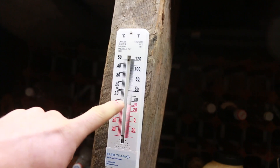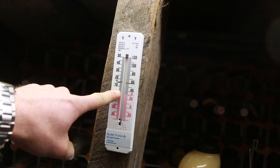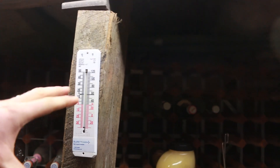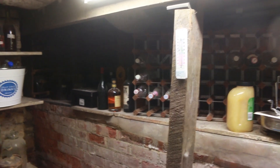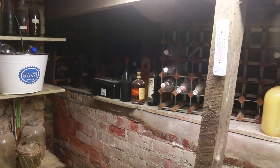The cellar is currently at 10 degrees Celsius, which is a pretty decent temperature for storing food and drink. It only really rises by about five degrees in the summer, so it's pretty constant. If we can keep it as a usable store for veg, fruit, and of course wine — yeah, that's another bonus.